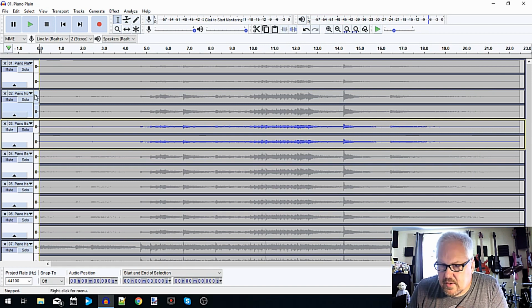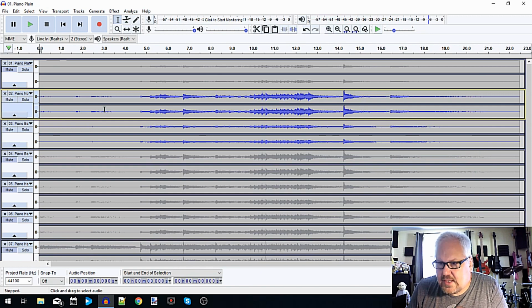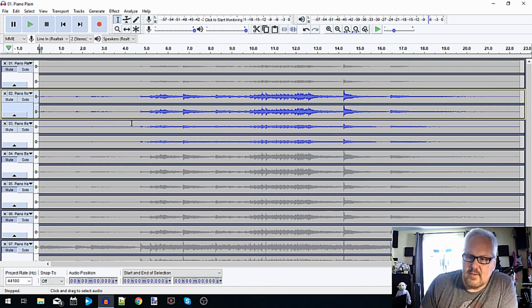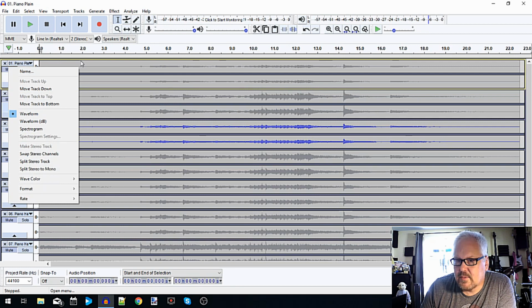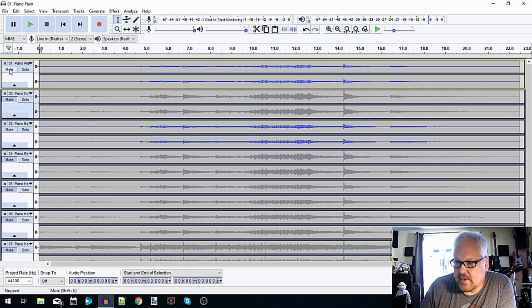So now if you look, I'll just unmute number 2 here for a second. You can see that just basic compression, it did compress it down. You can't really tell if it's smaller than number 1 here. Whoops. The number 1. No, it actually looks like it's slightly louder. So it did compress it and it did bring the volume up a bit, but it's not fully normalized.